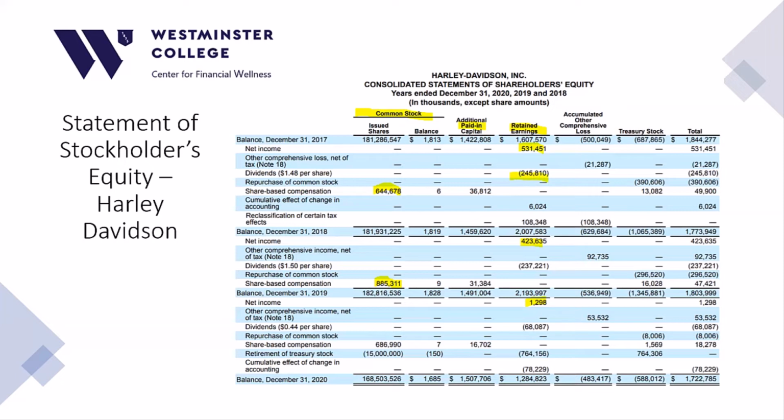We can understand this, even though it looks a little spooky at first. We can actually tell a lot about it. We understand how this is put together and what it's providing for us. We didn't go into accumulated other comprehensive income or treasury stock, and that's beyond this class. Perhaps you'll get to go over that in the next one.